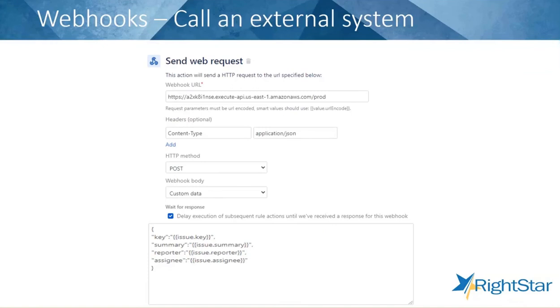So I decided for my purposes, I wasn't interested in getting this huge JSON file, which represents everything on the issue. I only wanted a few pieces of information. And so here's my JSON file that I have specified right in the definition of the action in the rule. I'm going to send the key, the summary, the reporter, and the assignee. Now, when I set this up, by the way, notice I sent reporter and assignee. I didn't put their display names in. You're going to see that was a mistake, and I'll show you why right now.